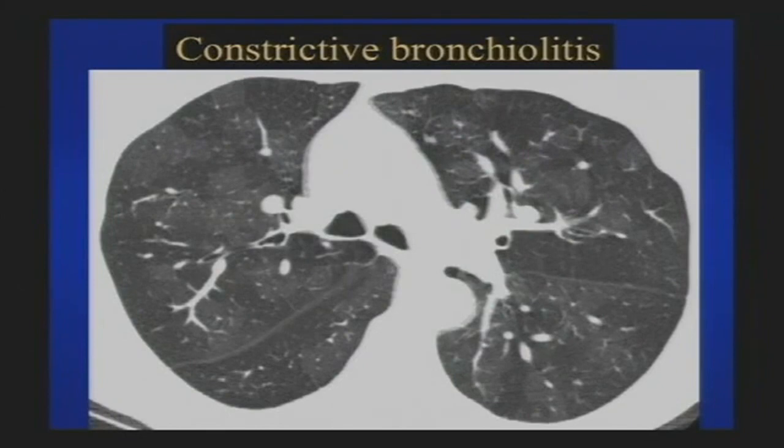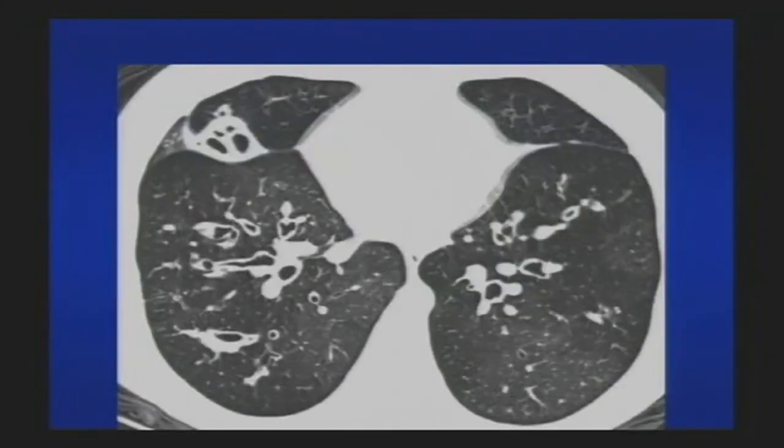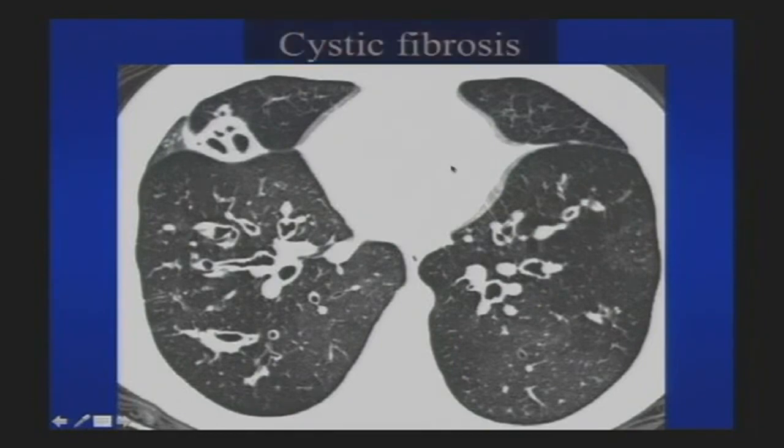This is also someone with mosaic perfusion, but they have other findings. Notice the lung density is heterogeneous. You have opaque and lucent. So we're going to say the lucent lung is abnormal. Why? Because they're pretty sharply demarcated from one another. But I'm also biased by this terrible bronchiectasis and inflammation in the airways. And this is pretty close to cystic, if not right there. And this is a patient with cystic fibrosis. So you really can see mosaic perfusion with any cause of small or large airways disease, more commonly small.